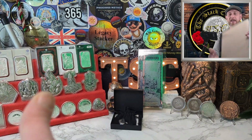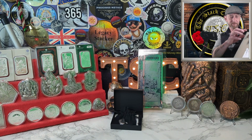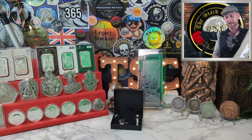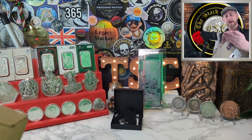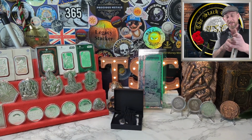So what's the next one to do? I think we'll do this one right here. Now, this one is something I bought personally from eBay. It's a company that I do buy from fairly regularly, actually, because I'm a big fan of their collector albums, and that's what this is. It's a collector's album, and it's one I didn't have previously.